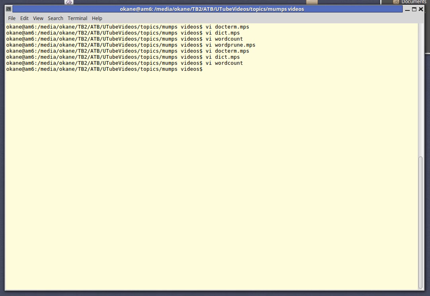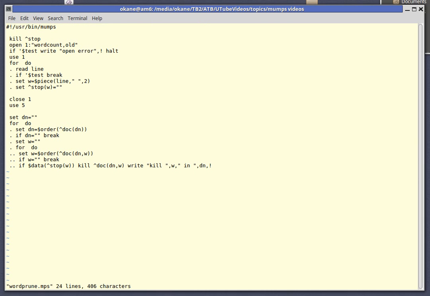The next thing after that was word prune. Word prune.mumps. We zap out the vector, which will be our stop list. We open that previous file, and we start reading it. What we do is take each of the words, which are the second thing on the line, delimited by a blank, hence $piece(line, blank, 2).